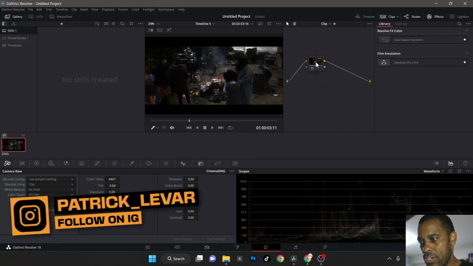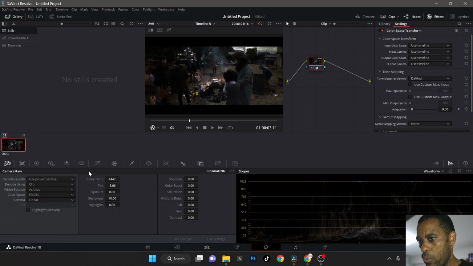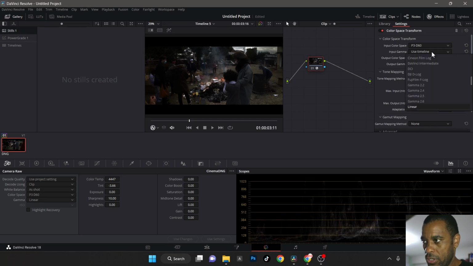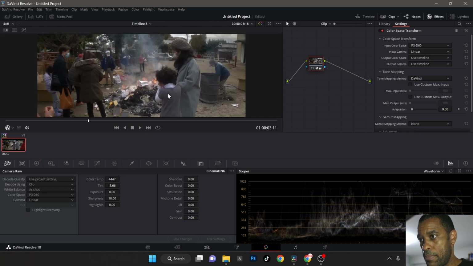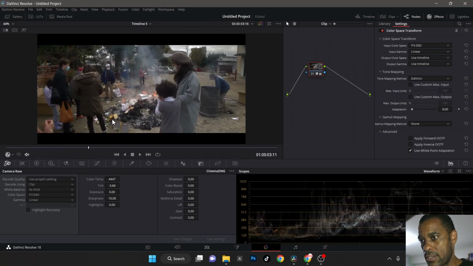What I'm gonna do here is drag on a color transform, and then boom, what we're gonna do is copy these settings onto our color transform. So what we did, we used P3D60. If you hit the P key and then scroll down one time, there it is, P3D60. Come in here, hit the L key, linear, there it is. Now it's linear. Already, now you can see the difference. We made a big difference right there. And let me go ahead and make this a little bit bigger so we can see and cut some of this X. There we go.